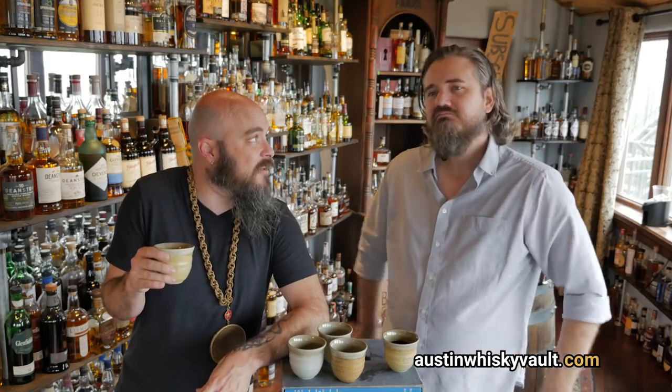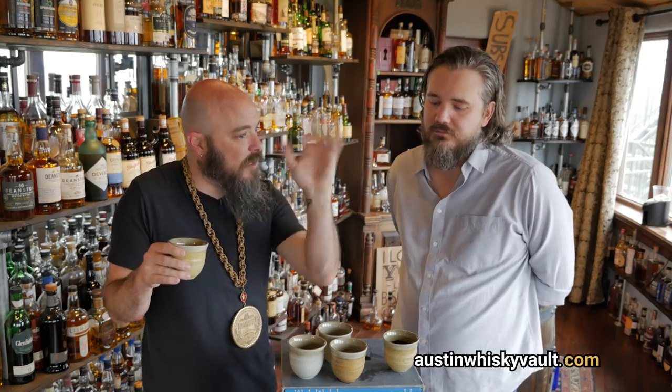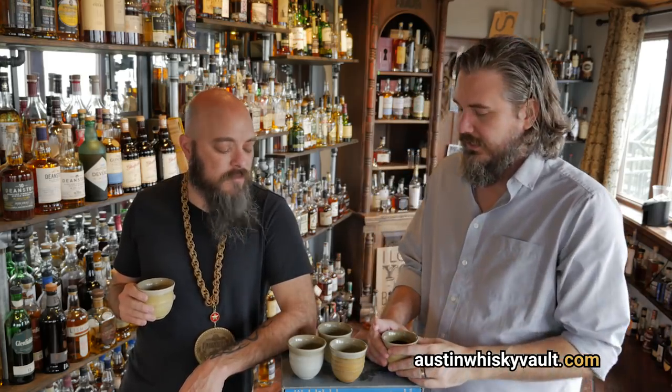The French press was 1929 — considered by a lot of people to be the most legitimate way, because it extracts more like steeping tea leaves, letting the coffee grounds sit in there instead of having water just pass through on its way by. The right method for you is going to be based on your situation: how much time you have, what you have access to, and then what you prefer. As much as I like the Chemex, if somebody wasn't making it for me, I'm back to the Keurig — I'm pushing a button. The Keurig isn't bad — I drink Keurig coffee twice a day.